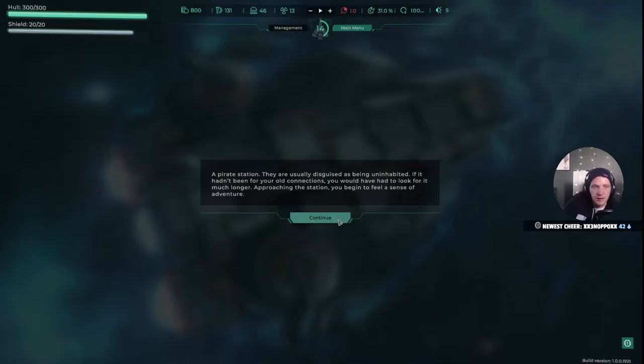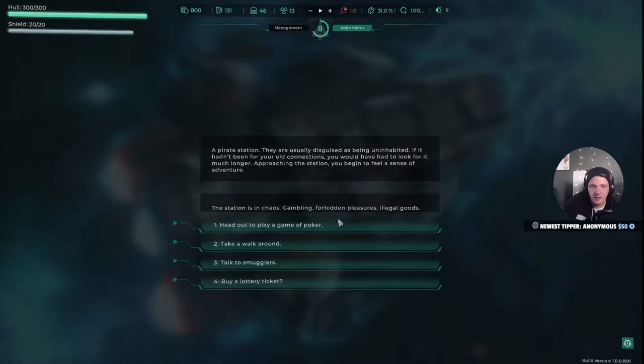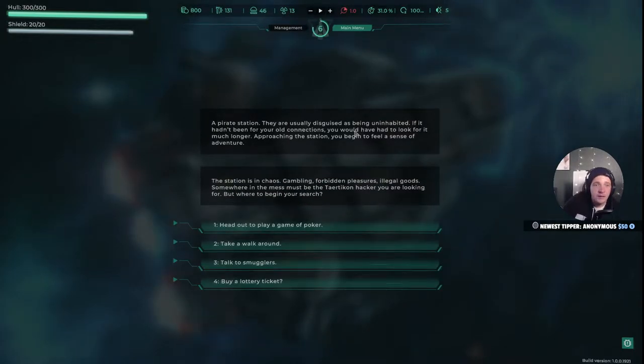I don't think so. If it hadn't been for your old connections, you would have had to look for it much longer. Approaching the station, you begin to feel a sense of adventure. The station is in chaos. Gambling, forbidden pleasures, illegal goods. Somewhere in the mess must be the Tyken hacker you are looking for.